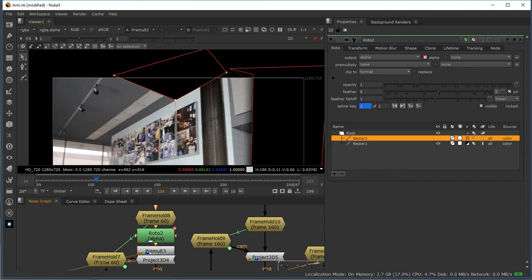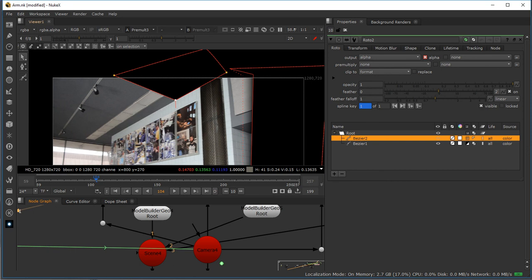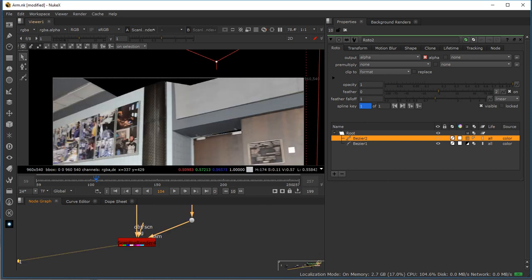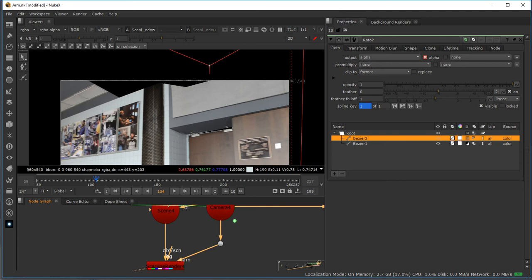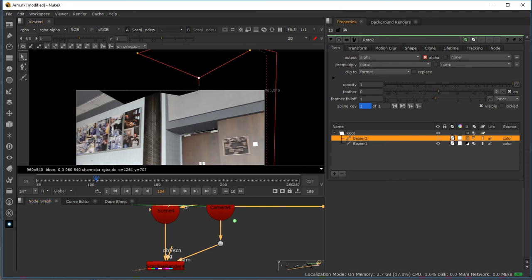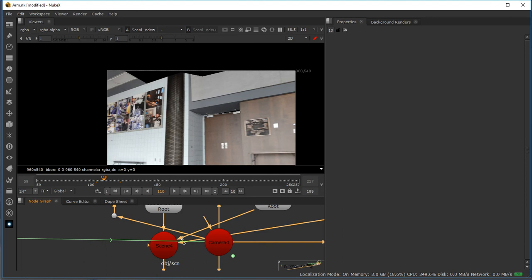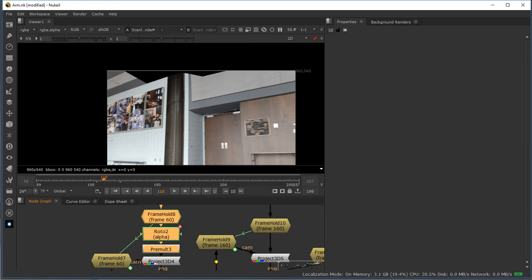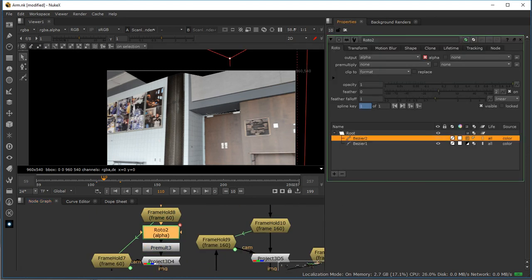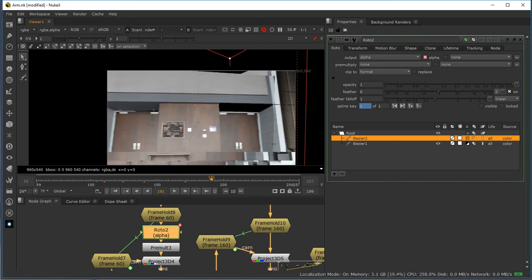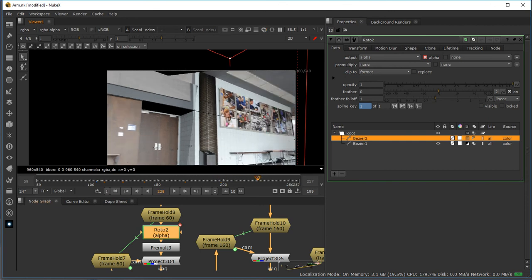So pre-mult looks like this. It's cut out there. I go down to my scan line. So maybe I didn't need number two there. Nope, I did not need number two. Okay, never mind. All right, so that's good there. And then I'll come back to this side and do the same thing.